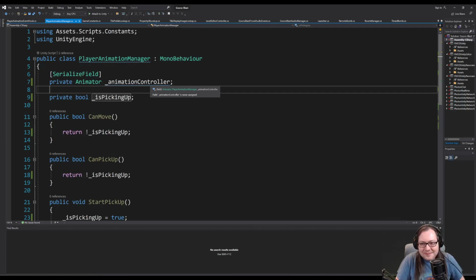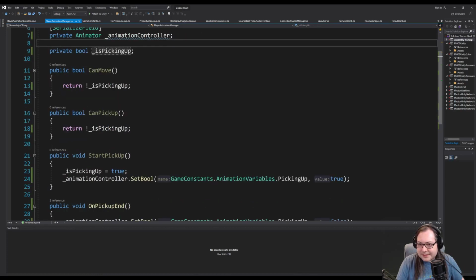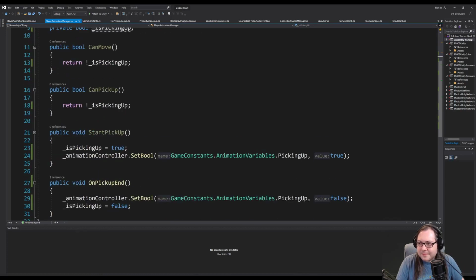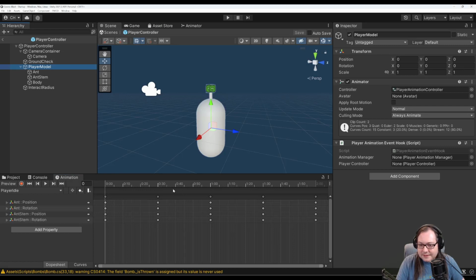And then halfway through the animation, if they pick the thing up, then it'll pick it up. And then when they're done with the animation, they can move again. And that's sort of what I'm coding right now. But I've never used these whatchamacallits, the events in the animations before. It's pretty cool.